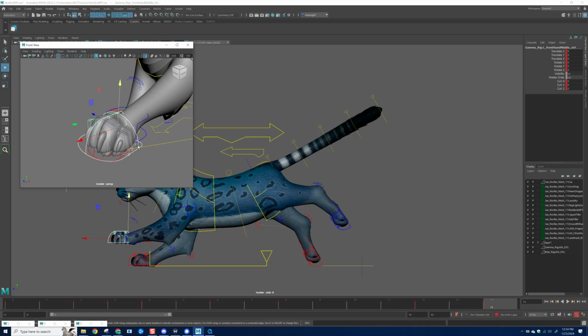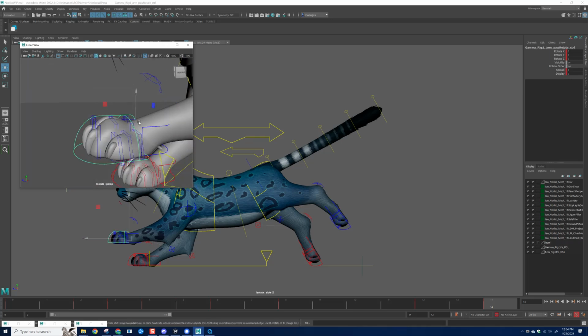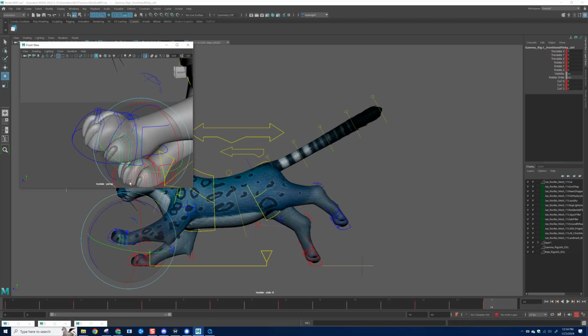So in here, what I want to do, have his paw like this, roll a little bit, spread out his fingers.